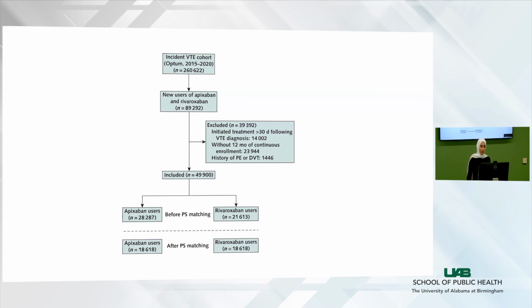So in this study, we used 1-to-1 matching, and this is why our numbers are exactly the same between the apixaban and rivaroxaban users. I mean, it's possible, if you have, let's say, a proportion of apixaban users much larger than rivaroxaban users, like 10 times in one arm versus one time in the other arm, you could do 10-to-1 matching or 1-to-10 matching and so on. So here, in the primary analysis, we did only 1-to-1 matching.